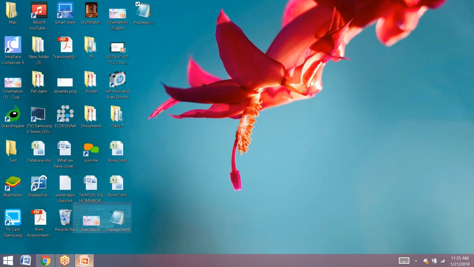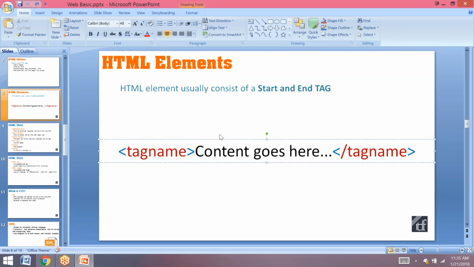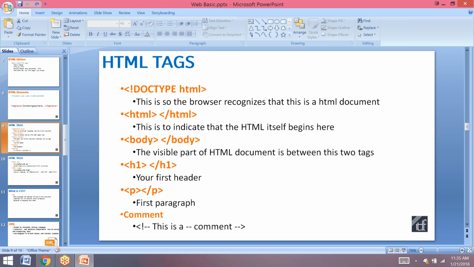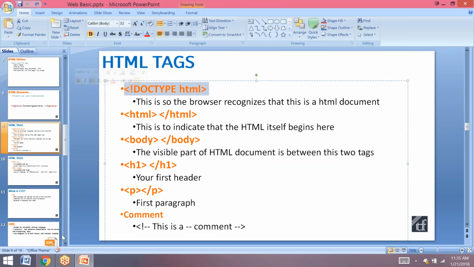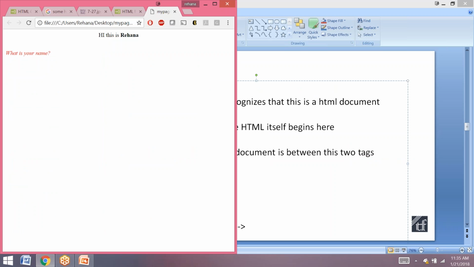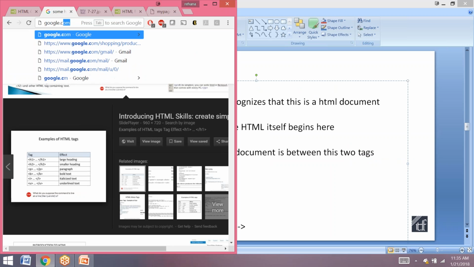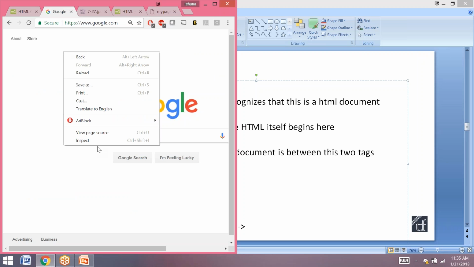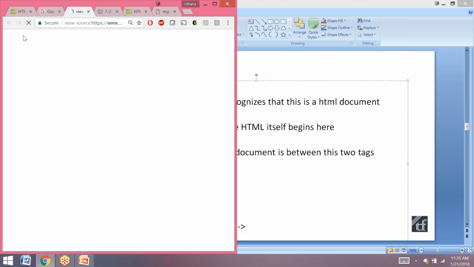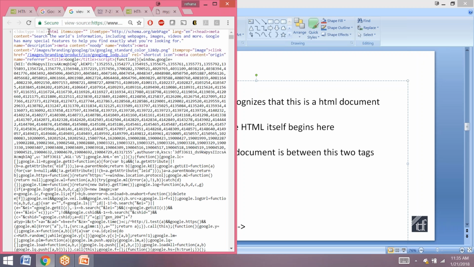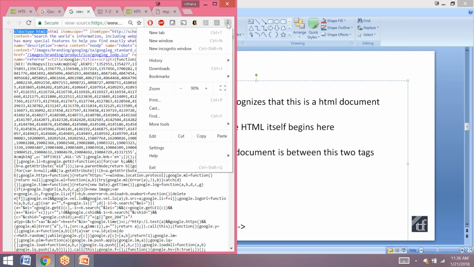Now we know what an element usually consists of: tag names open, tag names close. Some of the tags don't have a closer, like break, but we'll go over that too. Okay. Doctype. Whenever I showed you guys the back of Google, which I don't have anymore, inspect page source, the first thing you saw is that doctype HTML. Do you see it?